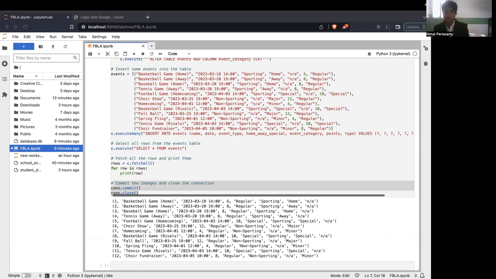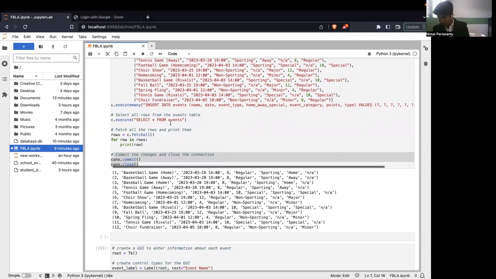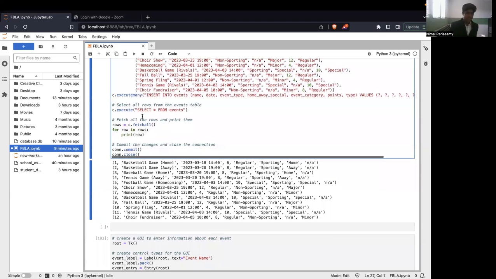Then we'll be going on to whether or not it's a special, major, or minor sporting event, and then the points value, which we will also be going over and rechecking before we add the actual points into our data set for the students. And then here we'll have regular or special game, whether it's a regular or special event. And we'll be going on. So we can take a look at the data, we have this part of the program, which just prints the data we have.